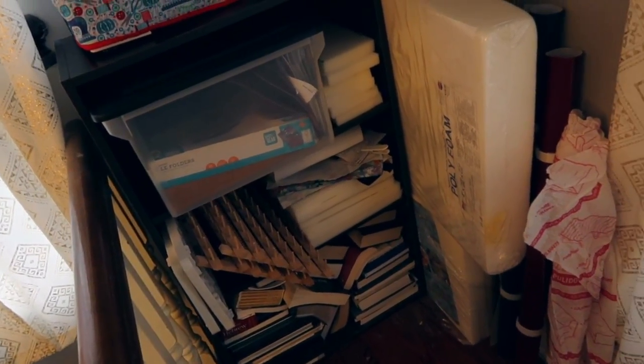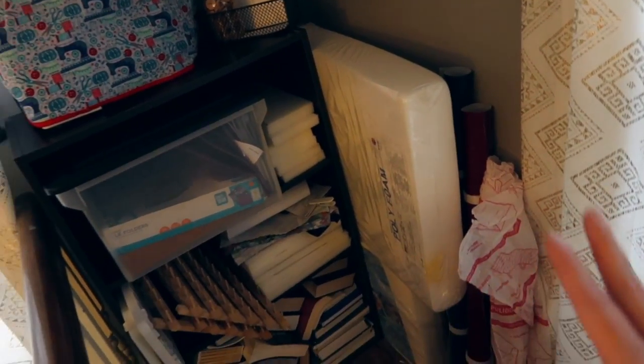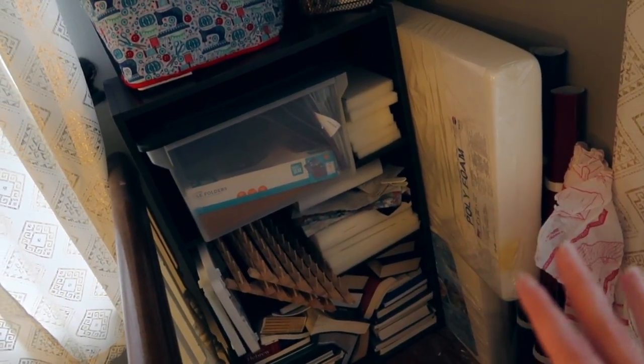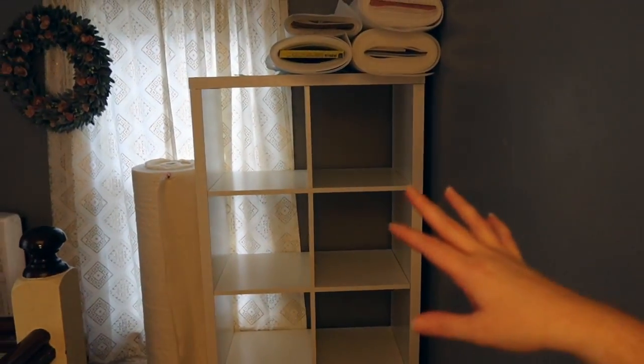And this dust is getting to me. Okay, I've got tons of foam I have to work with, so right now I'm just utilizing the stuff that I don't need every day. I'm trying to find a corner to just cram it in there. And that's what that space is going to be utilized as. This space is going to be used to harbor all of my fabric when I get done with it.